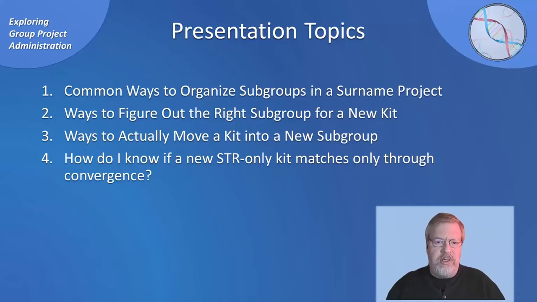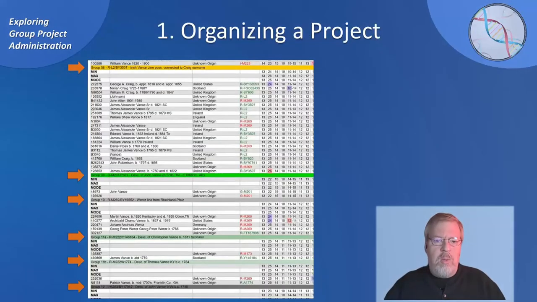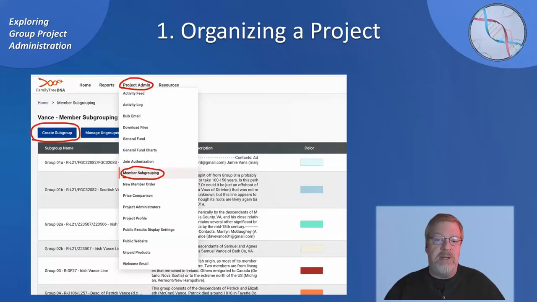So then let's move on to, wait a minute, give me a second. There we go. We can move on to, of course, what I mean is the groupings of the project are these colored lines, right? They're the ways that the project has been set up. If you're a new administrator, this may not be perfectly obvious, but every project has an organization to it that the members get sorted into, even if it's only ungrouped and one large group that holds everything else. Every project has a default grouping, and the project administrator, of course, can organize that in the right way to make sense to their own project. And we'll talk a little bit about what kinds of things you want to do to make that easier for you as the administrator and easier for your members.